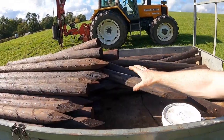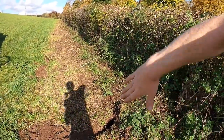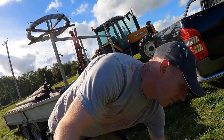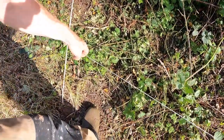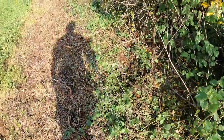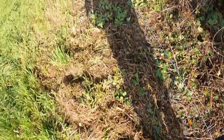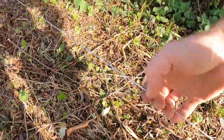So we've got all of our posts here. We'll pace it along then, and it means they're going to end up in a perfect straight line. So this wire will actually be strained properly now, as tight as it can be. It's crazy how tight you can get that high tensile wire. It's got a proper boing.